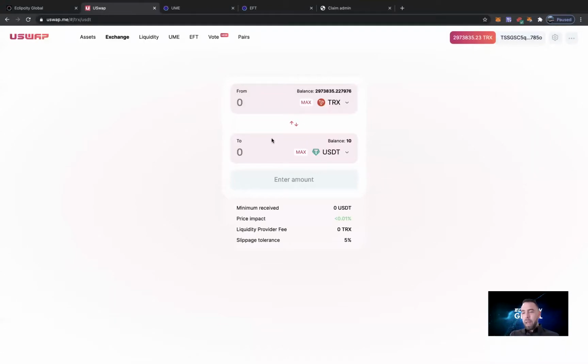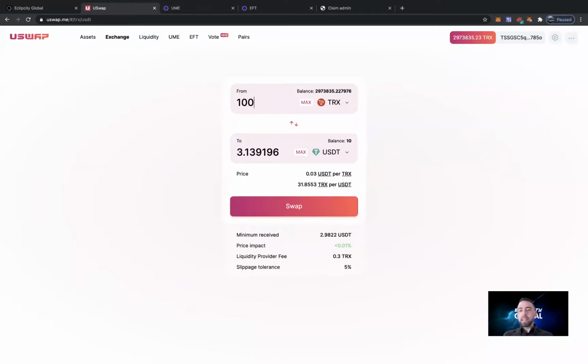swap fee. And if we're looking at JustSwap, they have a swap fee of 0.2. If we're looking at Uniswap on Ethereum, they have a swap fee of 0.3. Now, there is absolutely not a single DEX out there that can compete with the swap fees of UME. The swap fee of UME is 0.003. That is the swap fee, and that is about 100 times cheaper than the leading DEX on the market, Uniswap. 75 times cheaper than JustSwap.